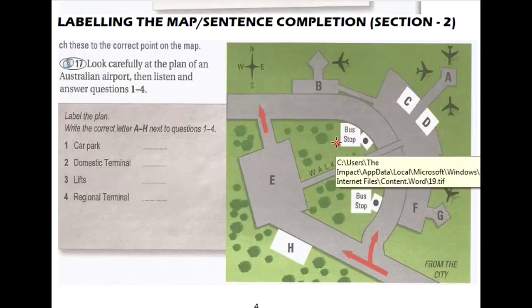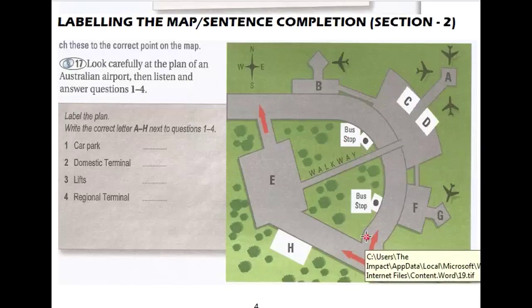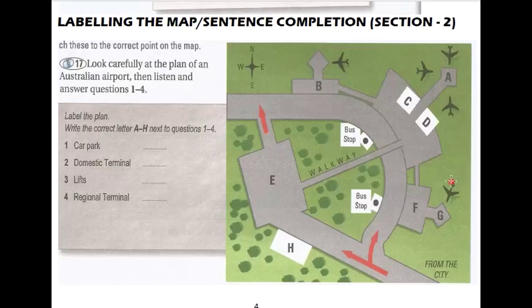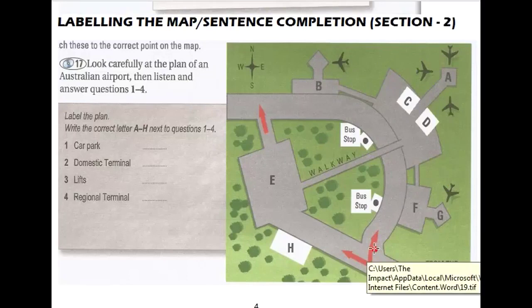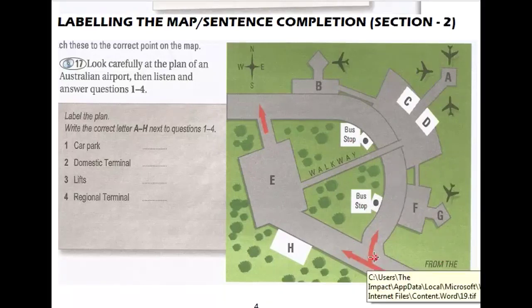So you just take a glance at the car park and you will keep moving in the map. If your time begins at 30 seconds, let me do this for you. You can see that the side is given. This one is north, this is south, west, east. People can come here from the city, because that's always a challenge, how you will enter here. Then you can see A, B, C, D, there is a walkway and there is a bus stop and all these things. Once the audio starts, you immediately have to follow the map. You have to see where exactly we have to start.